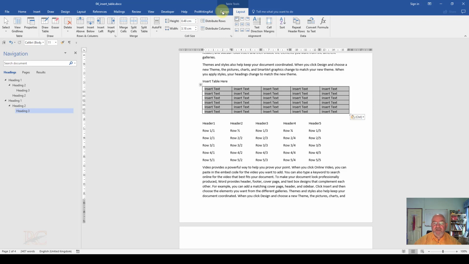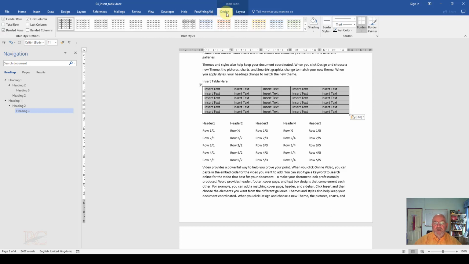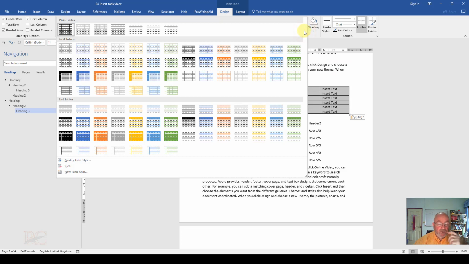And the one I'm interested in is my Design tab, because when I click on that, I get from the left Table Style options with a number of items selected, and then I get my Table Styles grid. If I click on the More button in the same way as the styles on the Home tab, I get a large selection. Now, depending on your color scheme and what you want, you can pick any one of these.